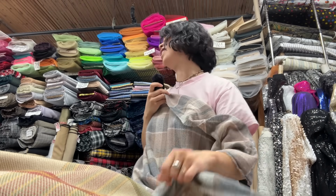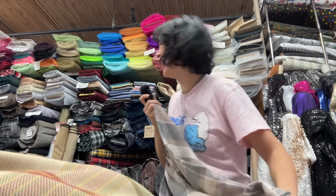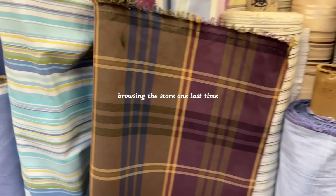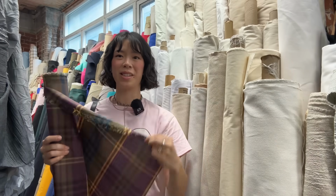Yeah, it brings out your cheeks. It's very like, you get what I'm saying. Yeah. Okay, one of my friends said I should consider a purple. It's really testing my visualization skills.